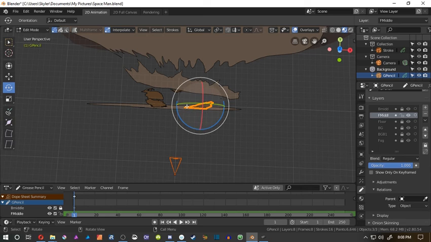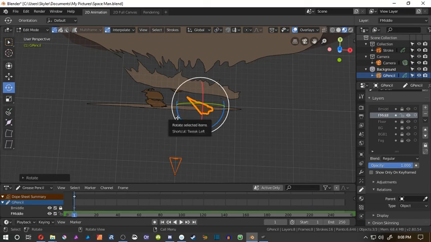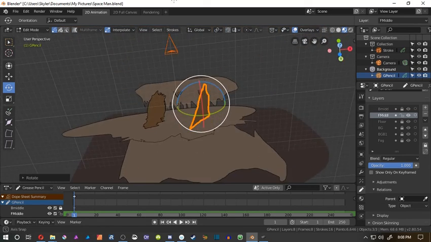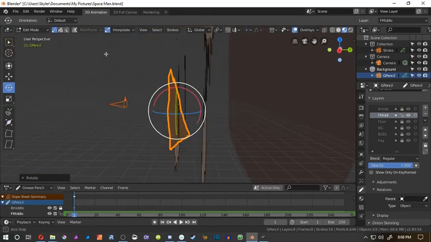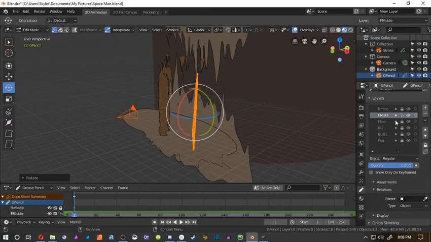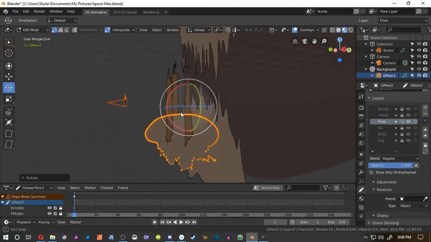Because in Blender, somewhere along here, when you're rotating something, you can actually see the number in action. It tells you the degree, and you can either keep an eye on that number, or you can input it yourself. Okay, that's cool. Alright, something happened to my floor. It's not flat. I guess that's fine.